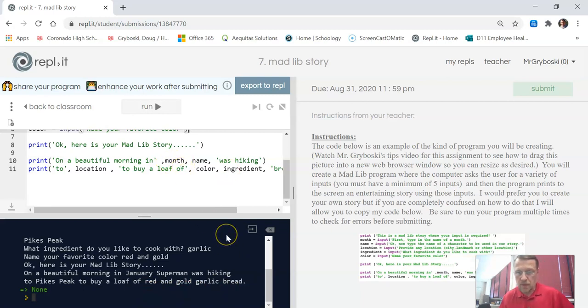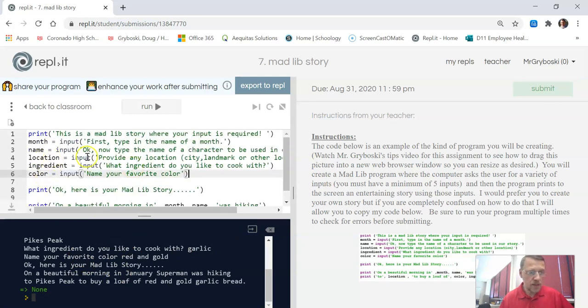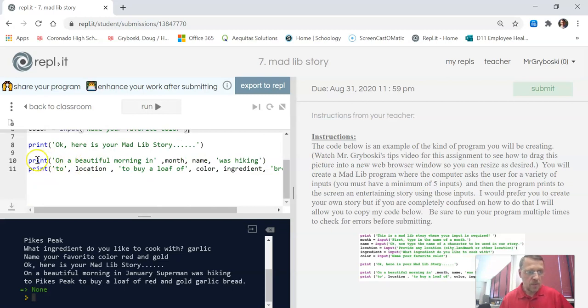All right, so you guys have some fun. I'd prefer that you come up with your own variables and your own story. If you want to use my variables, that's fine, but if you do, then I prefer that you come up with your own story down here. Now mine is super condensed. I did that just for the sake of speed. I want this to be really fast for you guys. You might want to make yours a little bit longer.